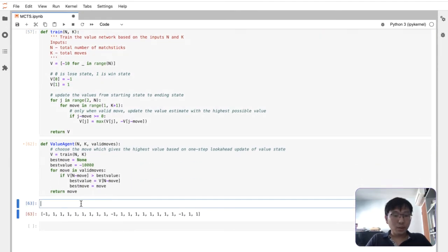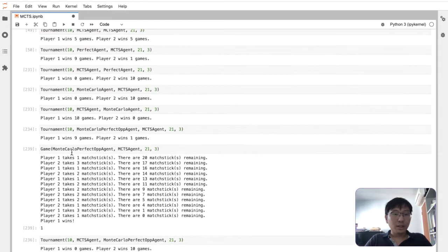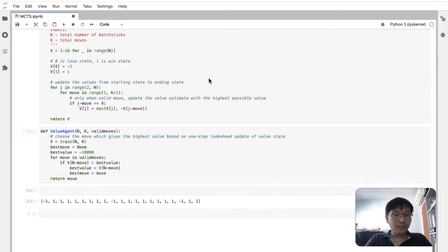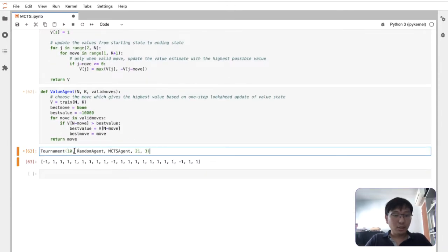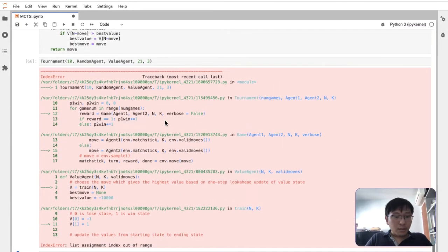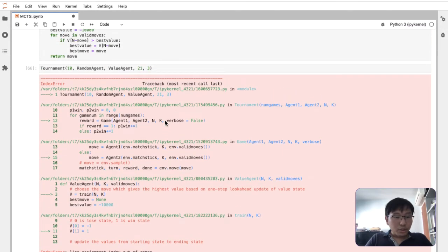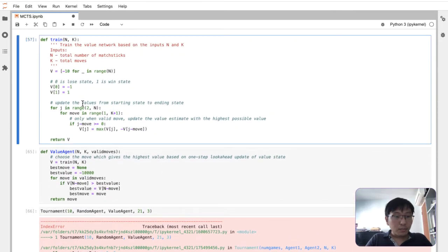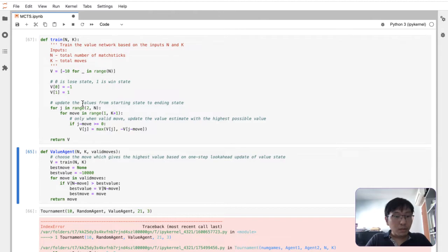While we have the value agent, we can actually train a tournament to test out how good the value agent is. So let's try it. Random agent, and then we have the value agent here. List index out of range. Okay. Why is it out of range now?